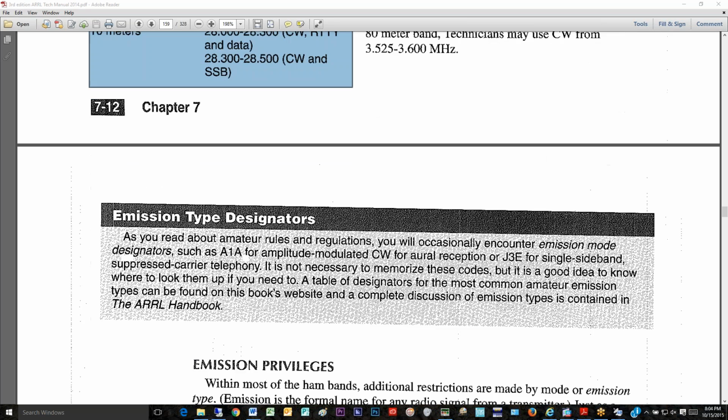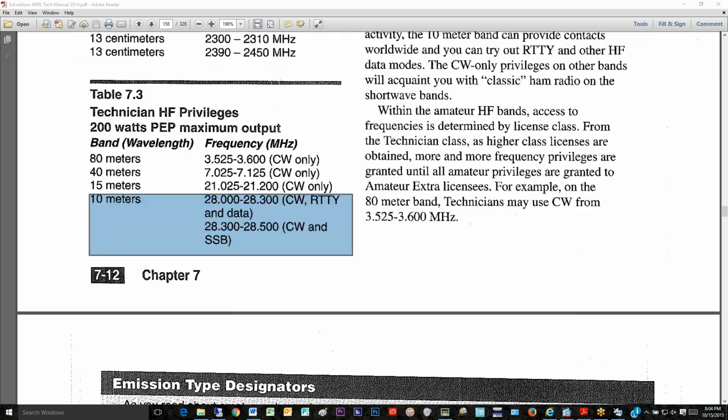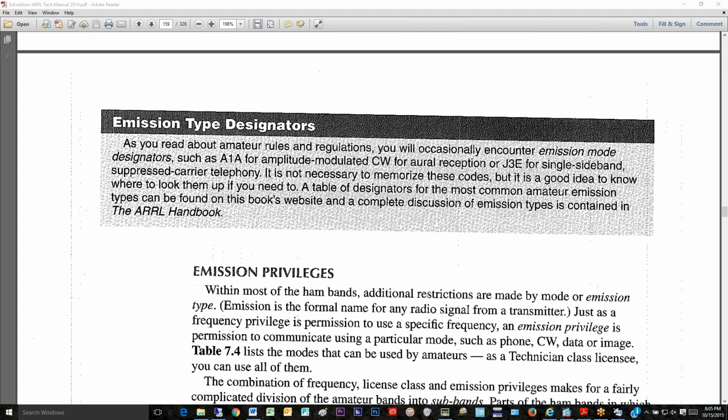Yes, sir, go ahead. I was just looking back at the 1.25 meter, the 219 to 220. Isn't that for like CW only? Yeah. Generally at the beginning of the band, it's for CW and sometimes digital, and then voice after that, phone after that. Yes, that's true of all the bands. Okay, generally. Except for 30 meters, because we know we can't use phone on 30 meters.